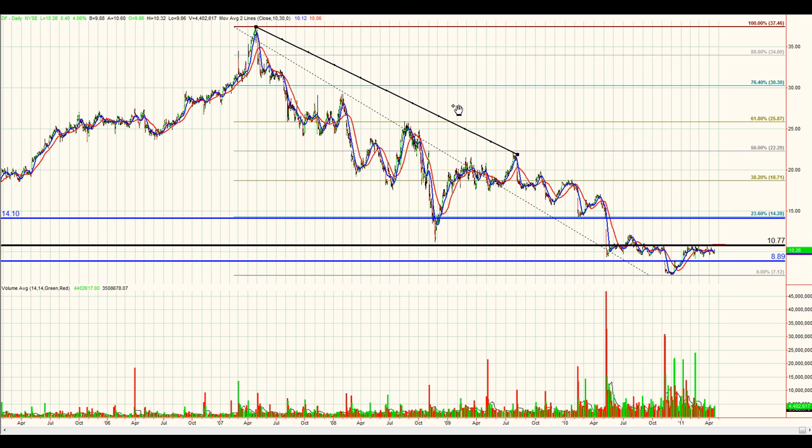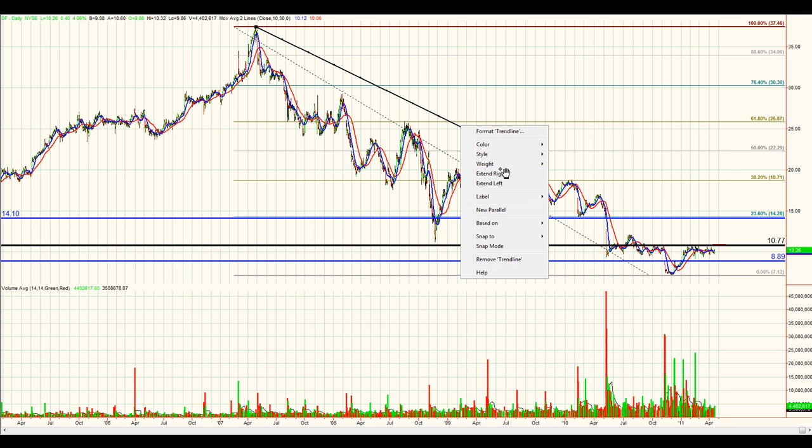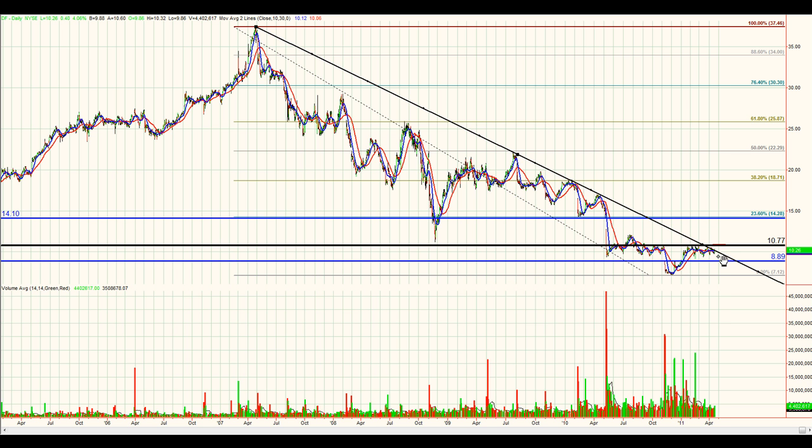We are looking at the daily chart of Dean Foods, symbol DF. The daily chart goes back to 2005, where we put a Fibonacci retracement from the peak of price back in the April-May timeframe of 2007 to the bottom of the stock price action in about the November-December timeframe of 2010. So we want to finish this downtrend line, and we can see when we do that, that current price is right up against it.